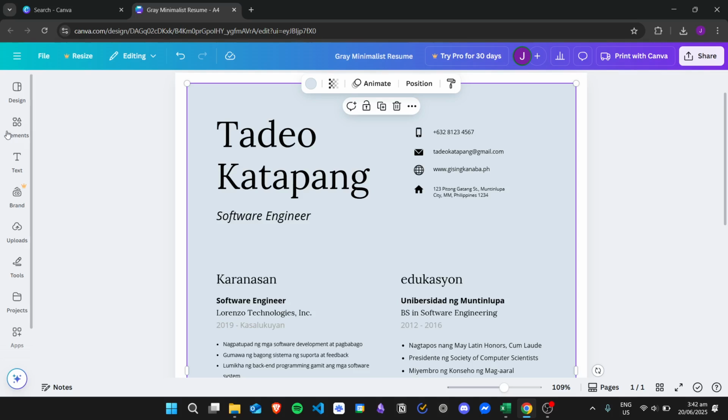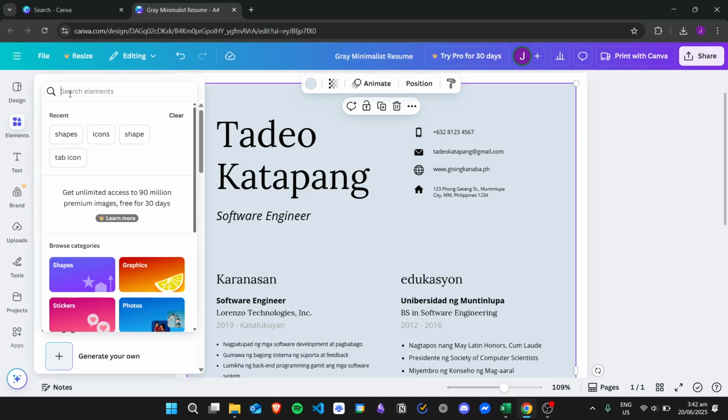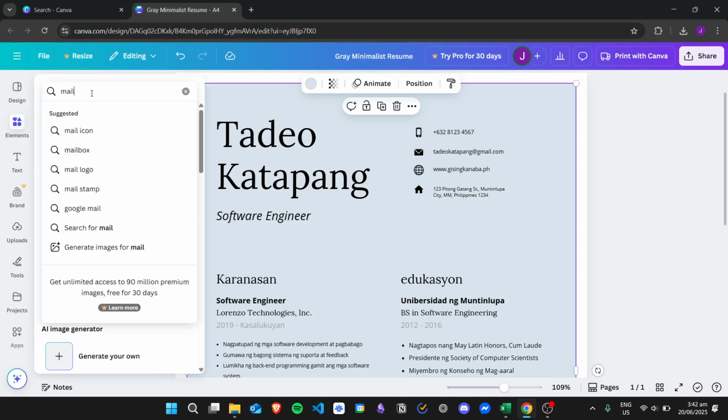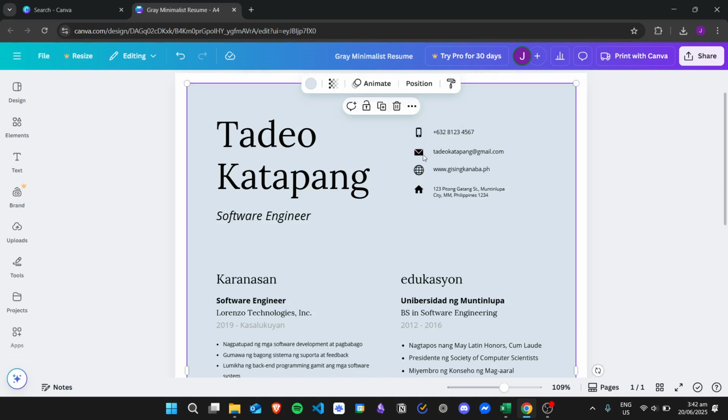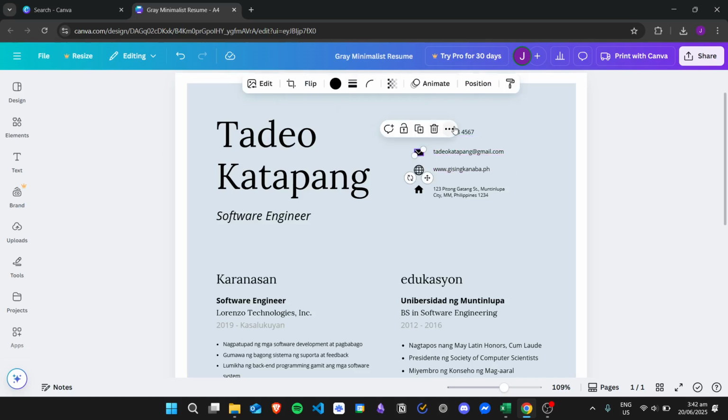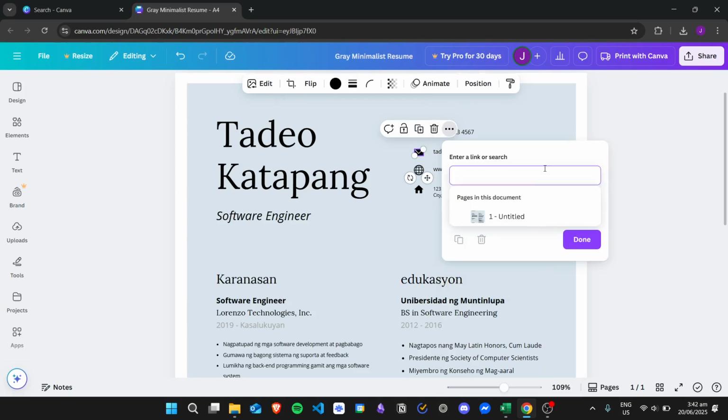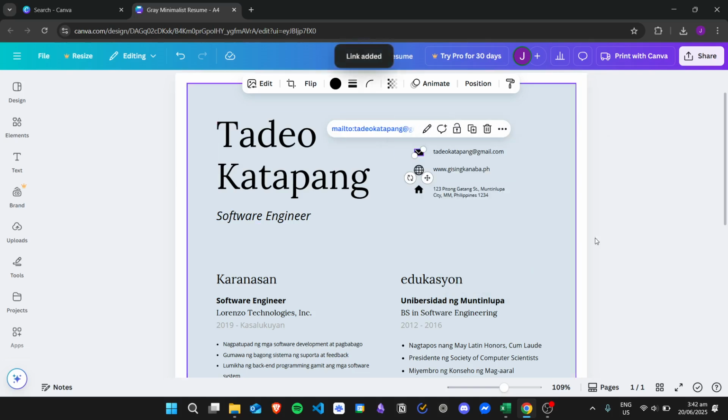For example, I also want to have a picture of the email link. I'm sorry, I'll just use this one. So this image of an email, essentially, I want it to be redirected into this email address as well. So we'll just click on this, click on the three dots, click on link, and then again just type the email that you will be inserting. So like that, and then click on done, and then done.